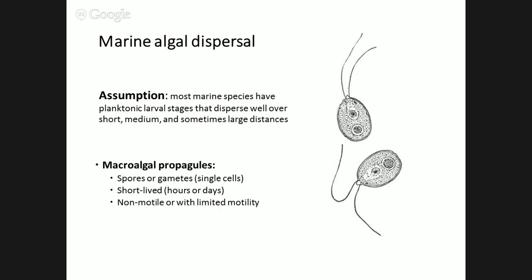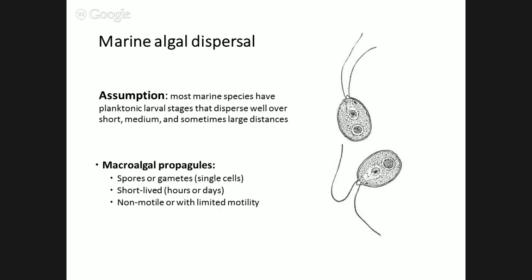Okay, so these are single cells, flagellated or not, and a single cell in an ocean basin really doesn't have a whole lot of chance of getting too far. This is so small, it could be on the order of a few microns, maybe 50 microns or so. It's going to be so overwhelmed by the forces of the water, it really doesn't have a chance to swim independently and get very far at all. It's thought that these are short-lived, on the order of hours or days that they're going to exist.